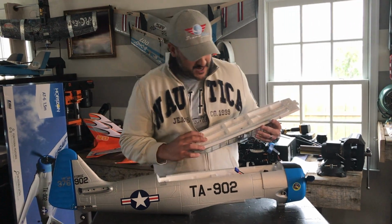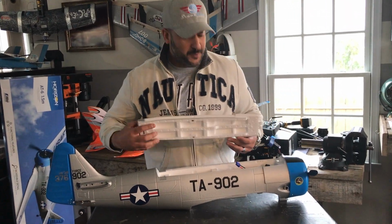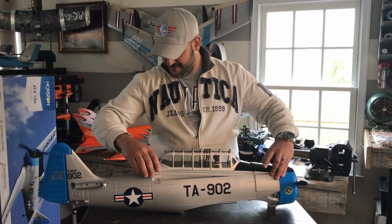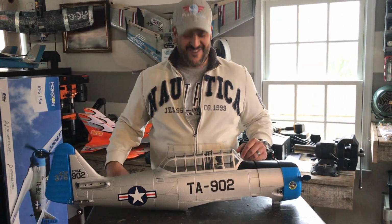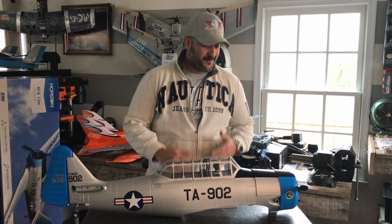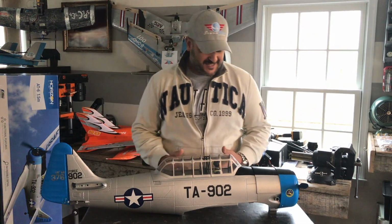And I mean, you just have room for days. So for all those people that are going to be doing FPV, that's going to be great. And the canopy snaps right back on right there. Holds it nice and tight and steady. It looks great. I'm getting really excited just to build this.